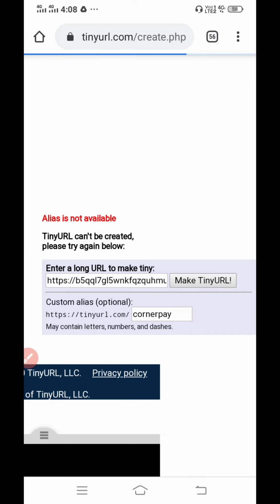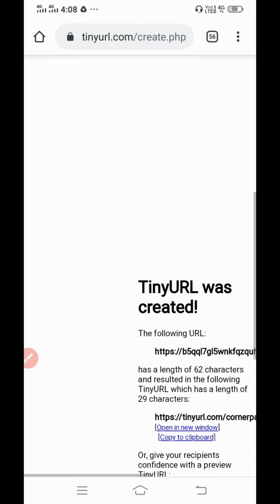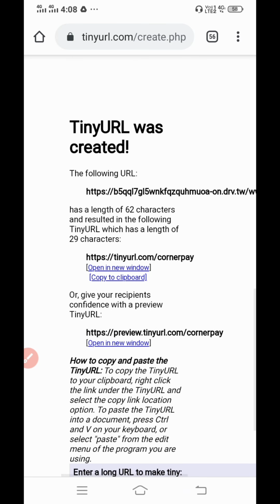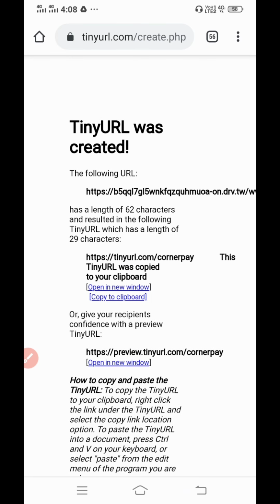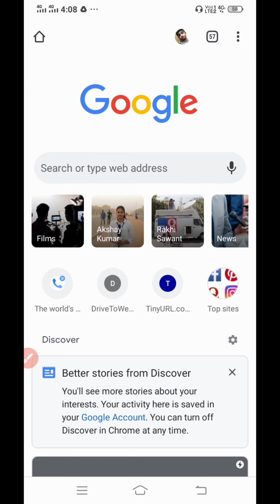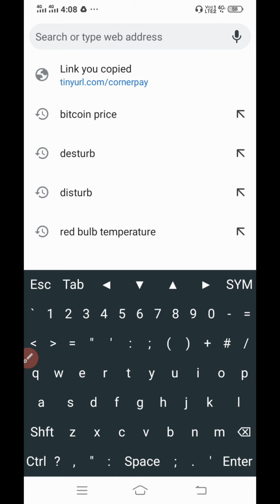Make tinyurl, and then we have copy to clipboard. Then new tab and you have your own domain name now.